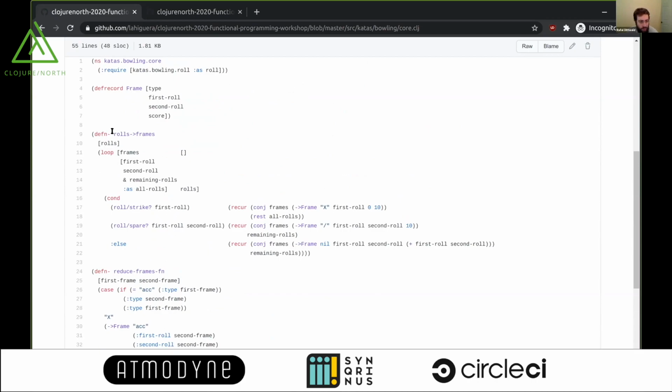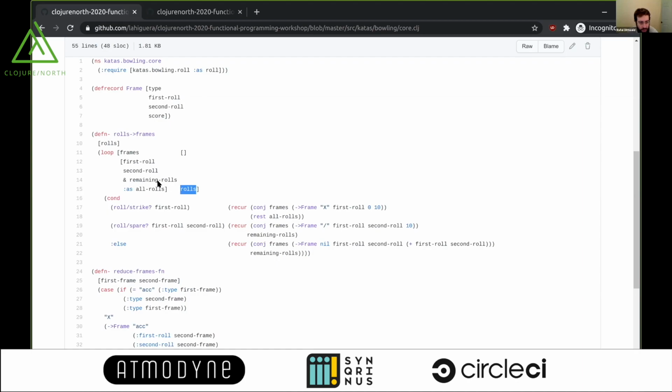So in rolls to frames, we're doing a loop, which is effectively syntax sugar for recursion, tail recursion. Given all the rolls, we start off by extracting the first roll, the second roll, and the remaining.